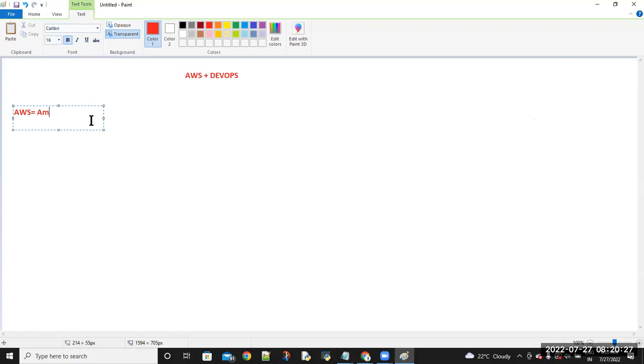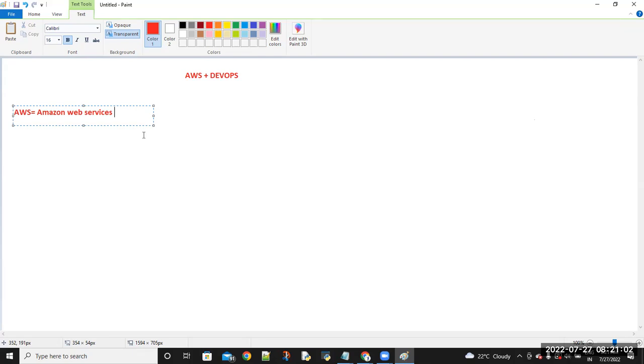So AWS stands for Amazon Web Services. In the market we have two others: Azure and Google Cloud. Yes, there are three major leaders, and we have other things as well, like Oracle Cloud, which we could use earlier, and Alibaba Cloud. There are a couple of cloud platforms available, but nowadays the trendsetter is Amazon Web Services.